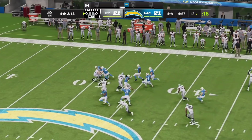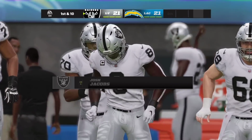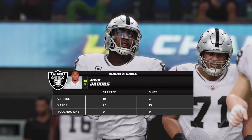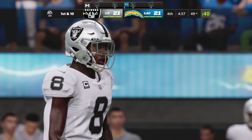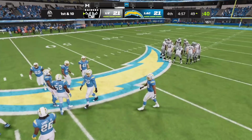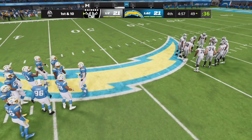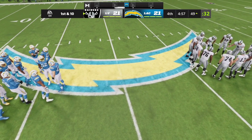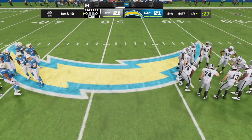On the return is Renfro. It's a 40-yard punt, 6 yards on the return, and the Raiders will have a short field to work with as they take over. Time again to see Josh Jacobs and this Vegas offense operate. And as the numbers show, he really wasn't in the mix at the beginning, but they've got him in the rotation now, and it's proved a good move. And that's what happens when you're a good player. There's a lot more attention drawn to you, and it's obvious that they had him in their game plan on defense, not letting him get off to a good start, but he's found a way so far here in the second half.